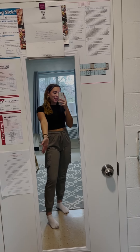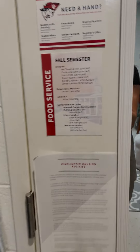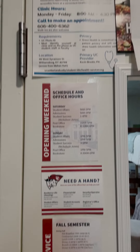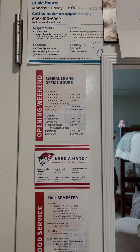One of my favorite things we've done in the room is get this full body mirror, because we have to check our outfits in the morning. But also hanging up really important information — the housing policies, food service hours, important phone numbers, and things like that. All things you can find on the website, but when you have it on your door, it makes it super easy to access.